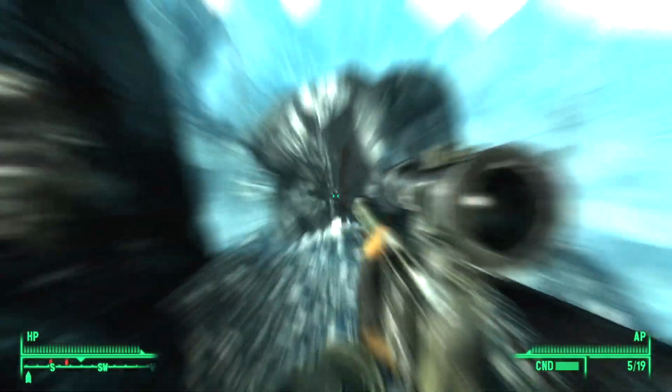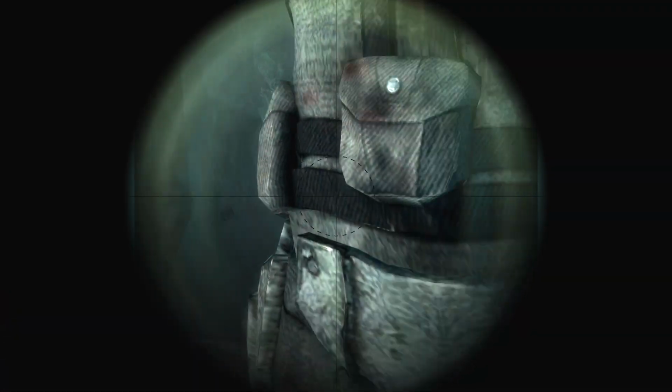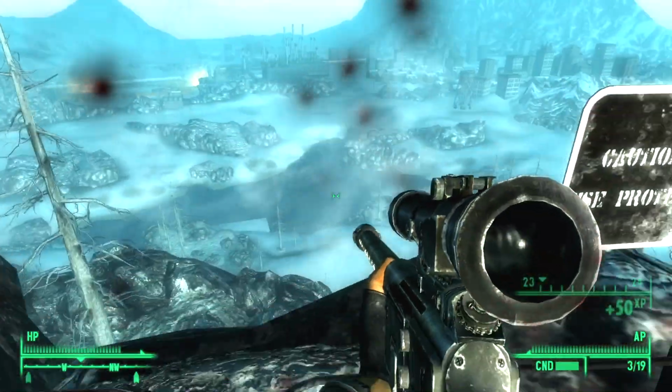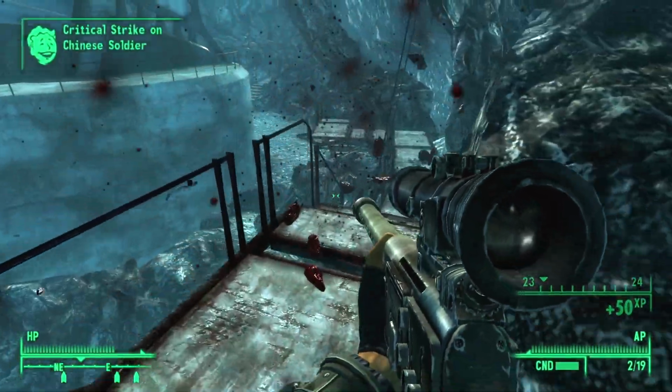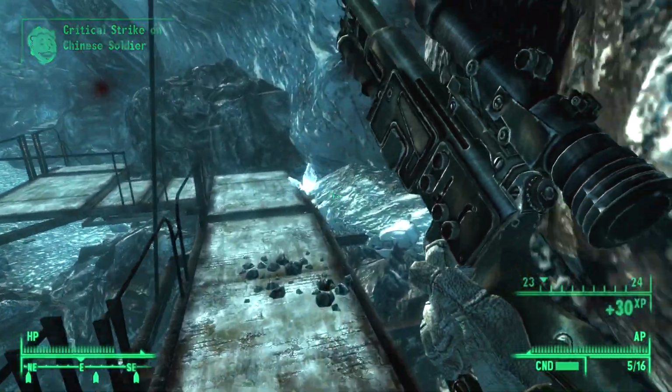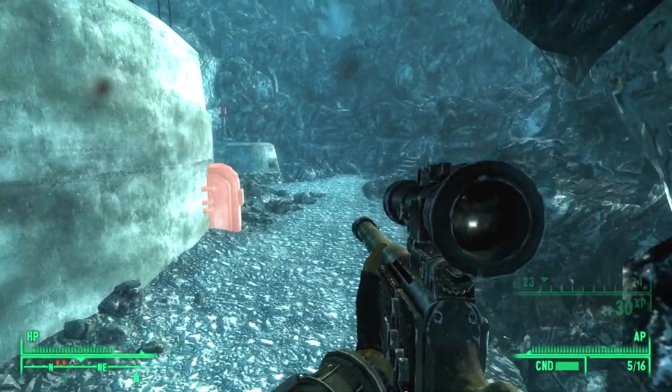These guns are powerful. Over there! Okay, so we got 3 guns. Oh my god. Got 3 guns to disable. And that's one of them right there.